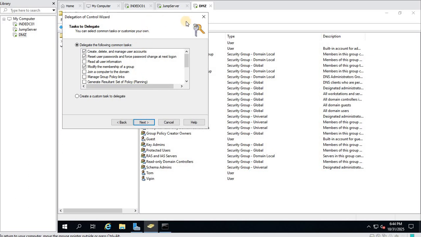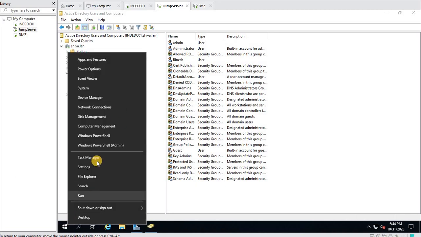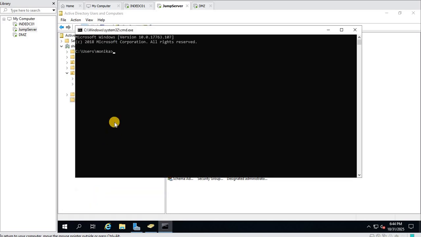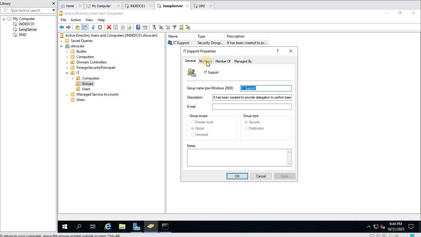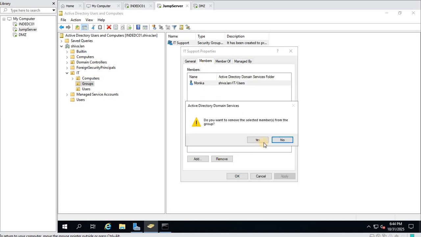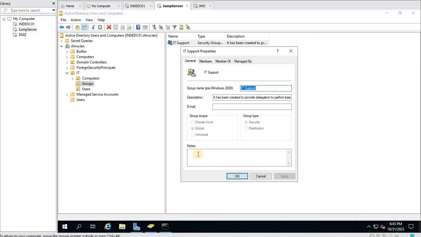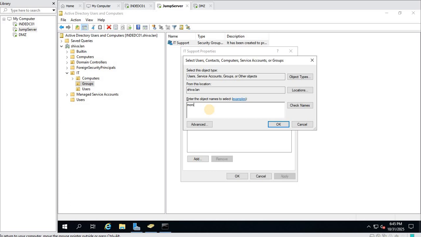Before we do that, I want to show you one thing. Here you logged in, right? This is your ID, Monica. Yes. The group IT Support. Monica, if you want to remove yourself, you can remove, right? Because you have membership to add or remove, right? Manager can manage the membership. Yes, sir.